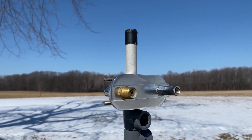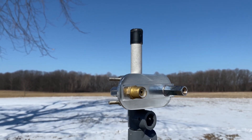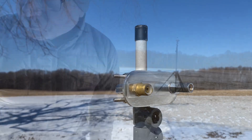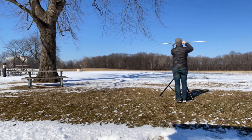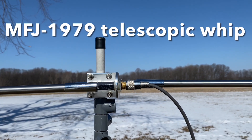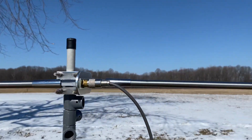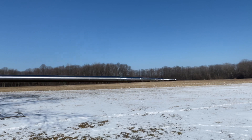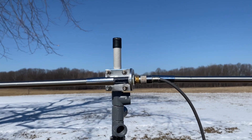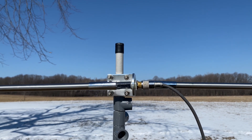So I'm going to attach the whips first to show you what it looks like. I'll put some coax on it as well and then I'll push the mast up a little bit higher so you'll get an idea of what it all looks like. I just put the telescopic whips on there and attached the coax. Now I'm going to extend the telescopic whips out, and when they're at their fullest length this should be resonant on 20 metres. It's important to make sure that both sides are the same length.